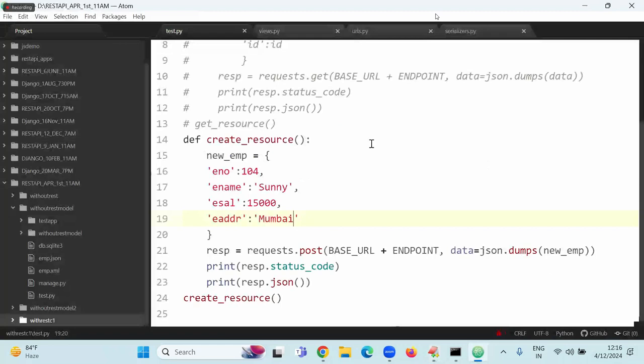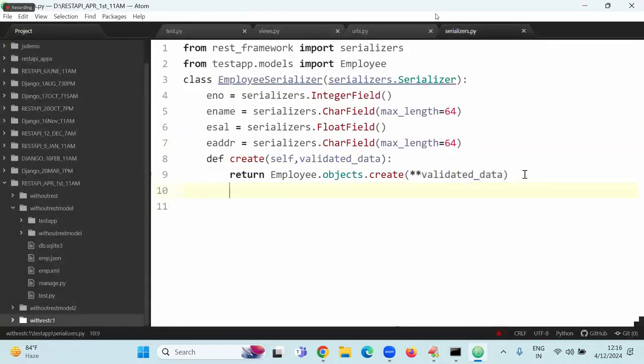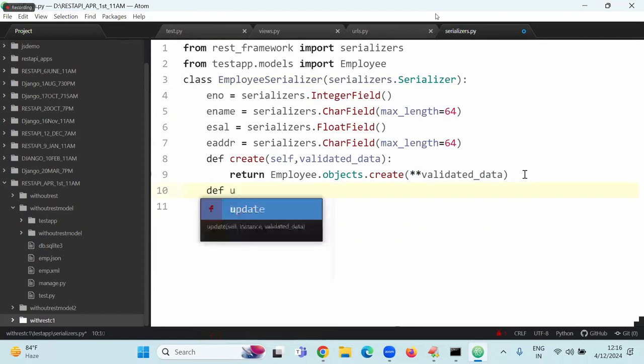So go to the serializers. Take one more method: def update. Don't worry about the syntax. What they are asking: first argument self, second instance, third validated_data.